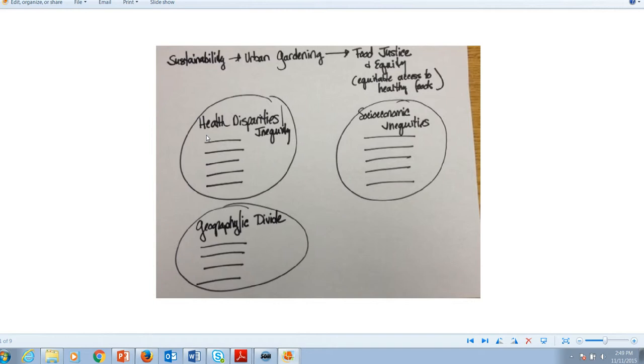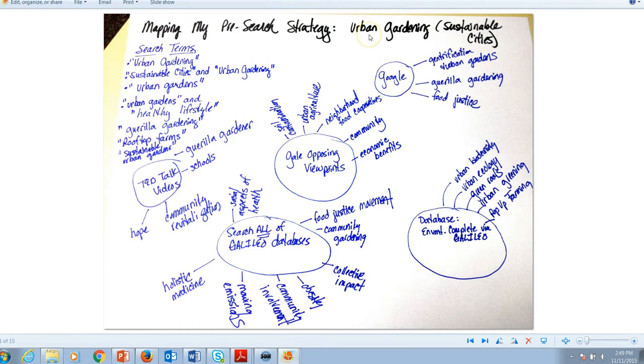And so you might remember that one of the examples that I showed you earlier at the beginning of our research, when we were looking at search maps, was one that I did earlier this year on sustainability and urban gardening, and how could I use that to move to a more specific topic. So this is one that I just did sort of freehand with my mapping. And so again, I started looking at my ideas and then my notes that I had collected.